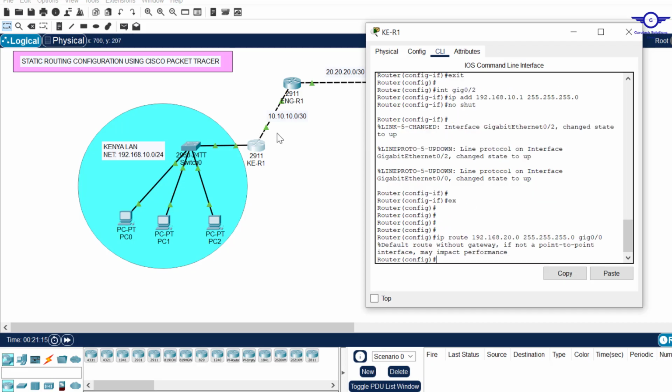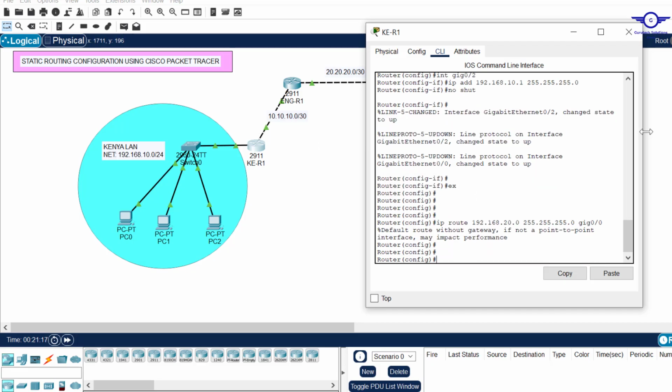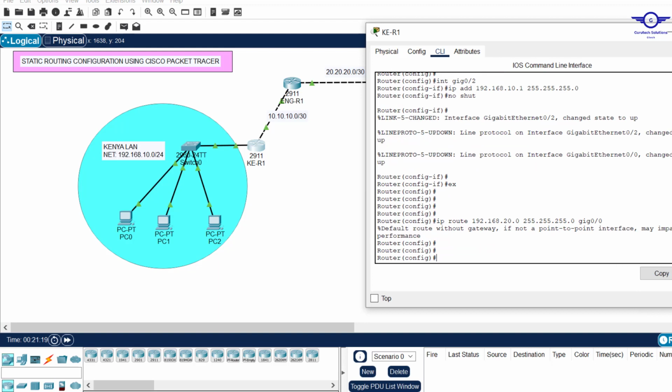Okay, that's all. You'll find a warning here which will not affect us this time, and I will let you know the right way to do a static route. This is also the right way, but we normally have a limitation when we go to advanced configuration. Okay, all right.